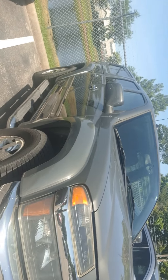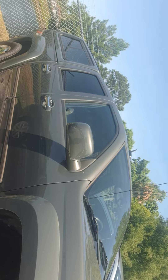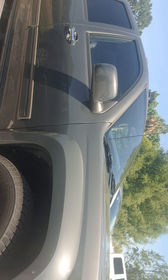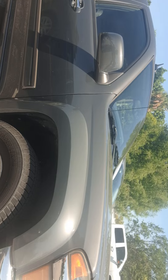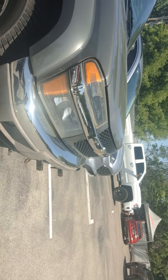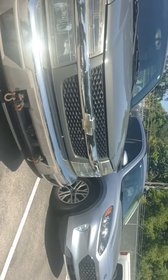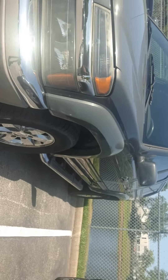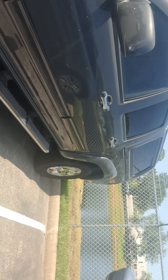It's got about 95,000 miles on it. You can see it's got the topper on the rear. All the tires look to be in really good shape — it's got Michelins on it. Stainless steel running board. It's set up to be flat-towed, but of course that can come off if need be. Four-wheel drive.